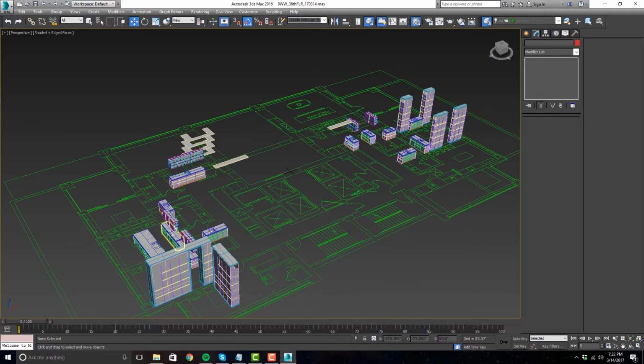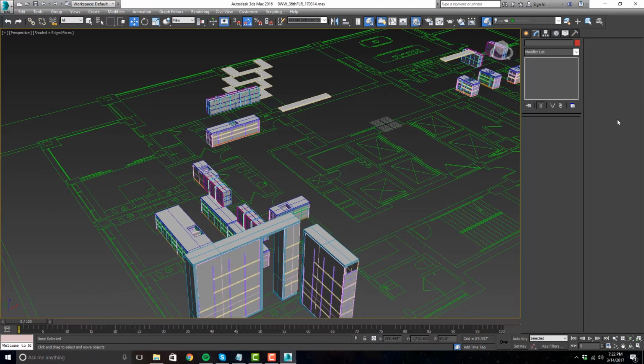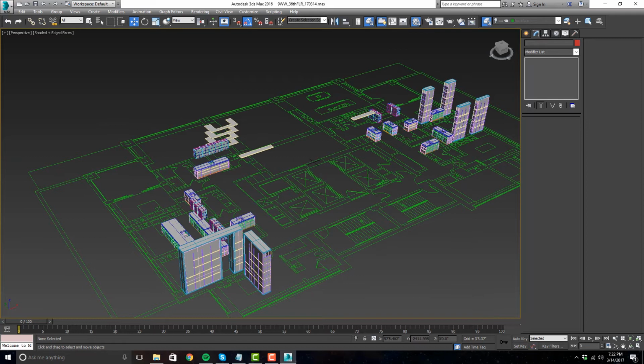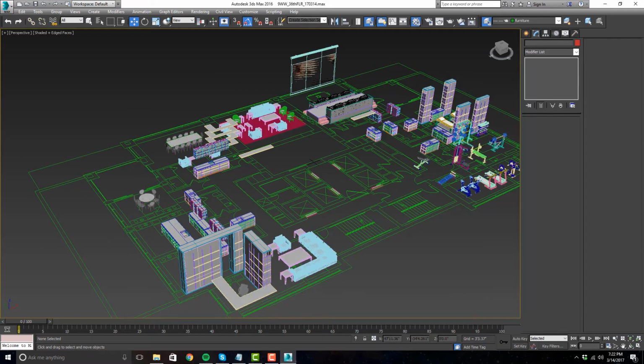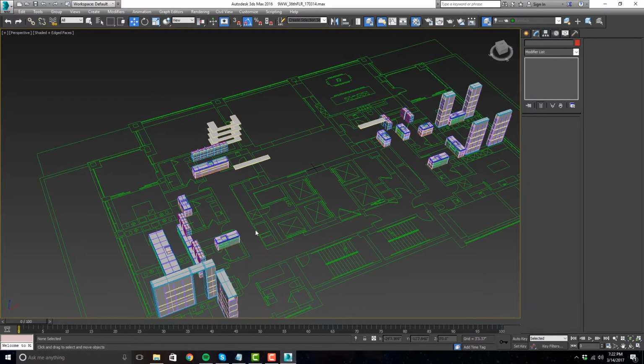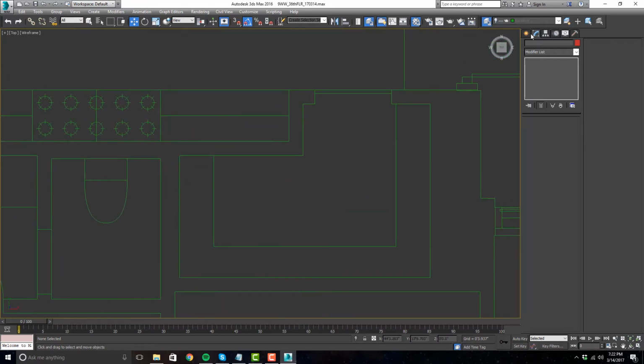So I'll go ahead and copy around some of that stuff in terms of the kitchen and stuff like that. So there is a small kitchen on this floor and things like that. So we'll go ahead and put that in. Okay, so this is the furniture. Alright, so we'll just deal with the casework for right now. And it looks like we're going to have to make another one of these guys here. So I'll go ahead and do that.